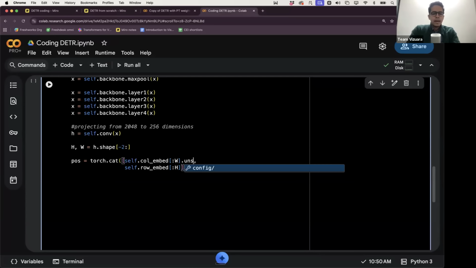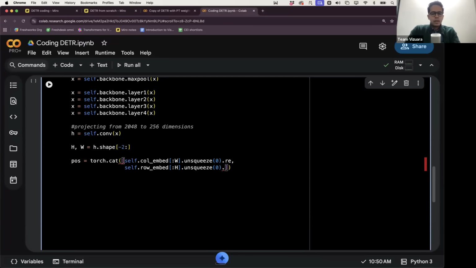So what we do is we add unsqueeze of 0, which means an extra 0th index item will be added to add the batch dimension. So this will increase the dimensionality of this self.column embed by 1. We have to add that here also. I'll explain this to you once in detail. Let me first write this.